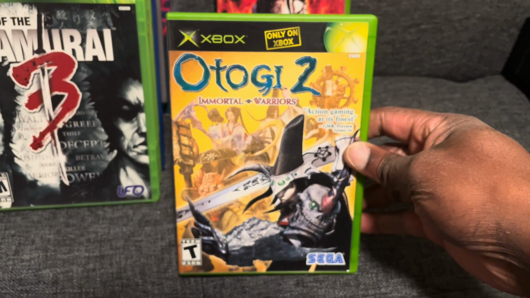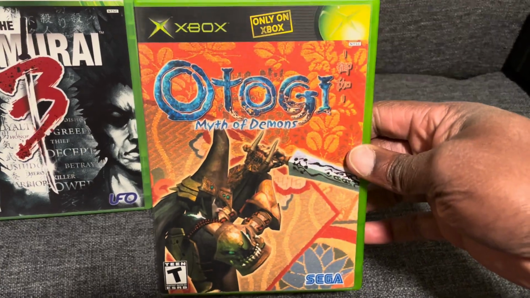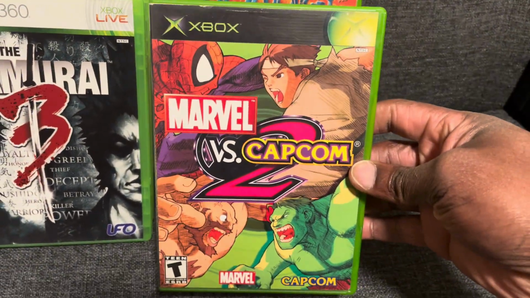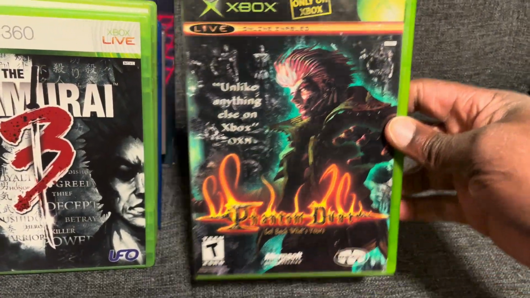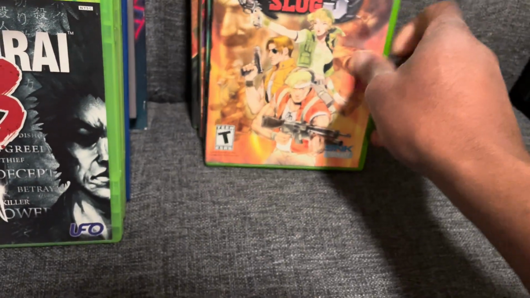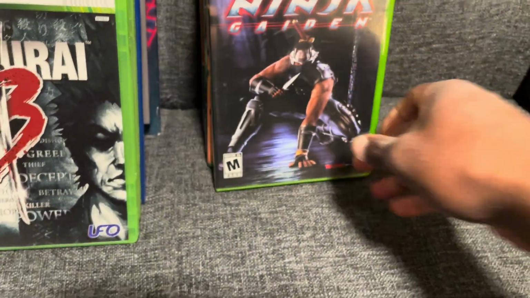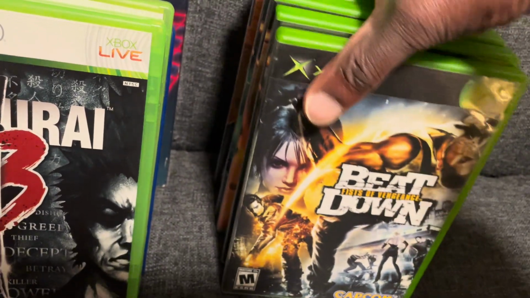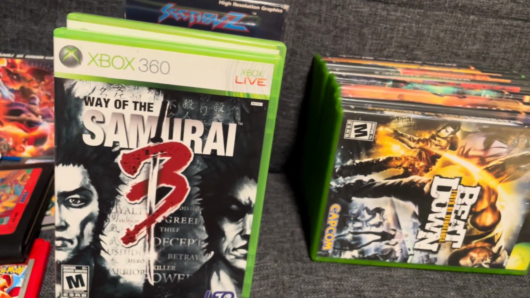Otogi 2 for the original Xbox. Otogi for the original Xbox. Another great Xbox game there. Some really cool hack and slashers. Marvel vs. Capcom 2 on the original Xbox. Phantom Dust. Metal Slug 3. The original Ninja Gaiden. And Beatdown on the original Xbox. So some really cool original Xbox pickups for sure, as well as some pretty dope NES and Xbox 360 stuff.